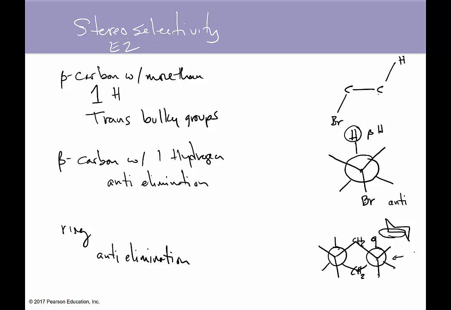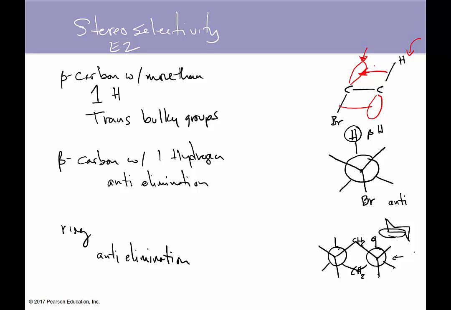When you have the formation of a pi bond, you have orbitals that line up like this. There's good orbital overlap here. This is the anti-bonding, or a component of the anti-bonding orbital. When the base comes in and attacks here, these electrons need to transfer somewhere. Remember, bonds form when orbitals align and electrons are transferred from one orbital to another. And so for that to take place on a pi bond, or to form a pi bond, it has to be the overlapping p orbitals that are going to form in order to make the pi bond.